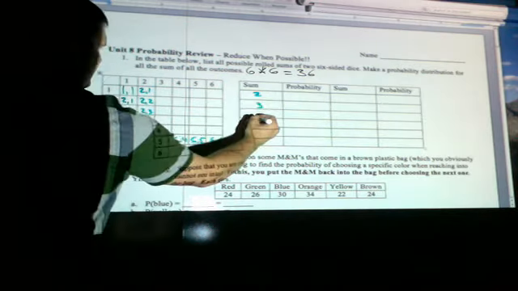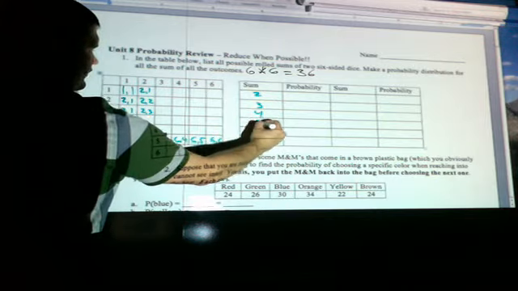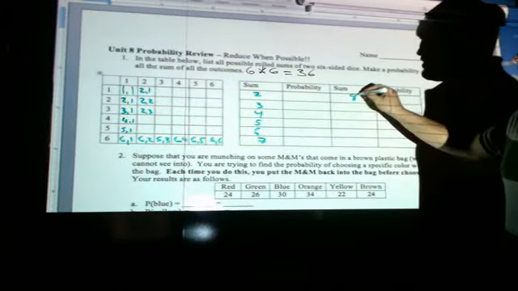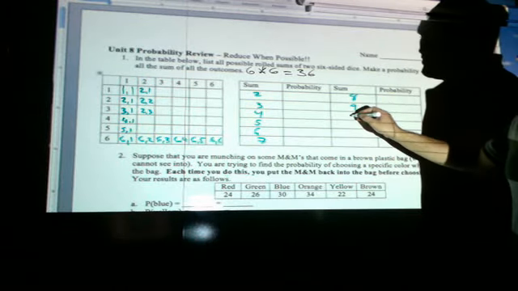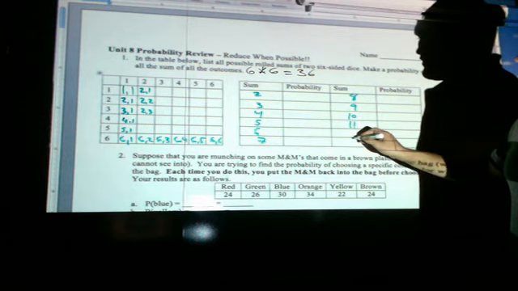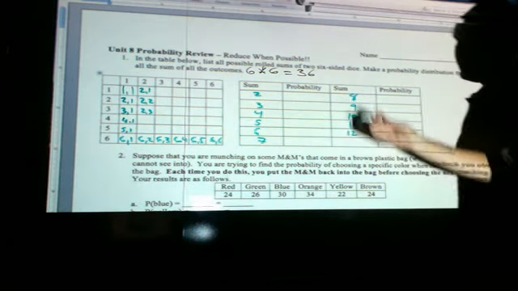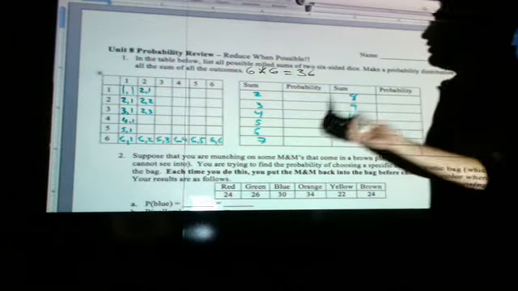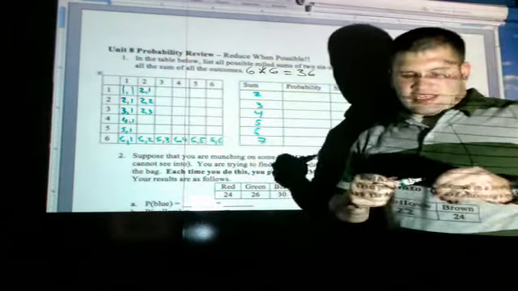So I can actually get all of my sums by going down this column and across that row. 1, 1 makes 2, 2, 1 makes 3, 3, 1 makes 4, 4, 1 makes 5, 5, 1 makes 6, 6 and 1 makes 7. 6 and 2 makes 8, 6 and 3 makes 9, 6 and 4 makes 10, 6 and 5 is 11, 6 and 6 is 12. Once again, those are sums, so I'm adding those. Now to find the probabilities, I need to look at my table and see how many times each one appears. Now I'm deliberately not filling that all the way in because I need to leave something for you guys to do.